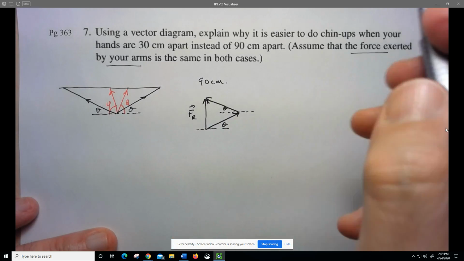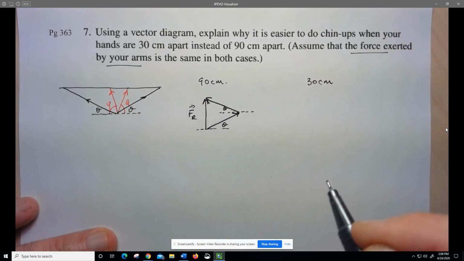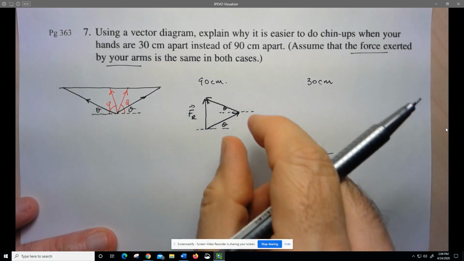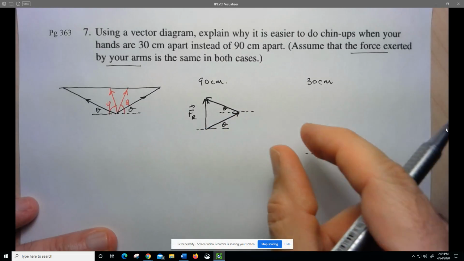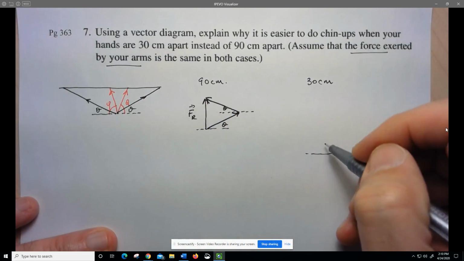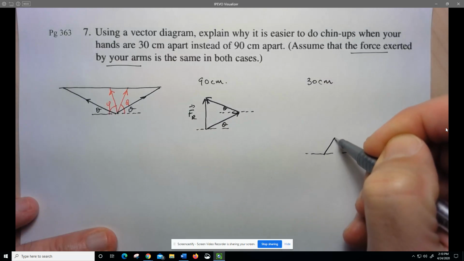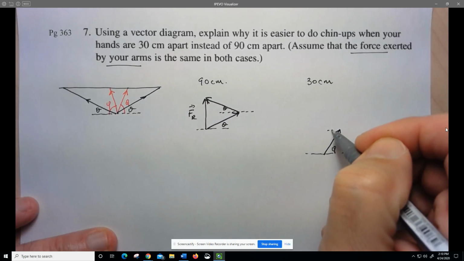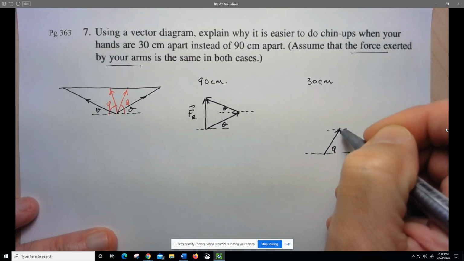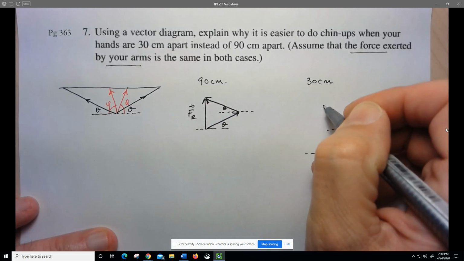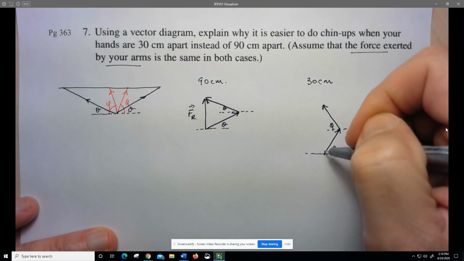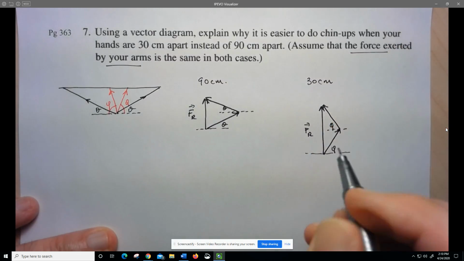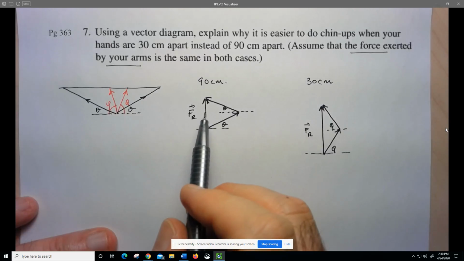And take a look at what that looks like. Now let's take the 30 centimeter scenario. Now I'm going to start this a little lower, and you'll see why in a second. Because remember here, the force is going to be the same. So it's going to be the same length, except applied at a different angle. Okay, so try to draw it so it's about the same length, except now it's angle phi, and then same thing here, the same length, but with the angle phi. And look at my resultant vector. My resultant vector here is clearly larger than the resultant vector created there.